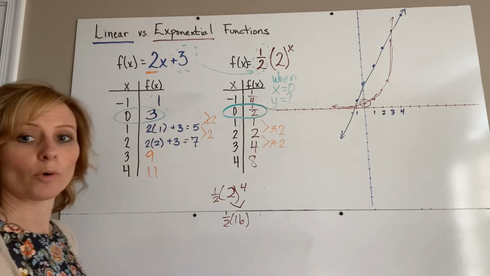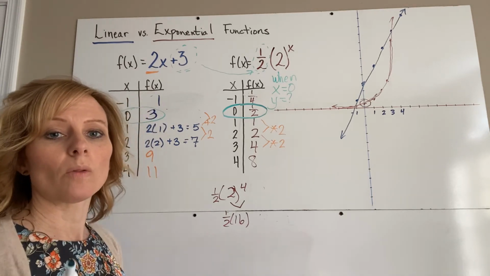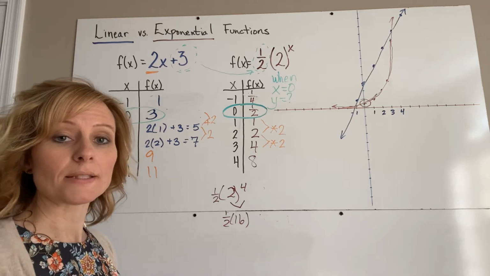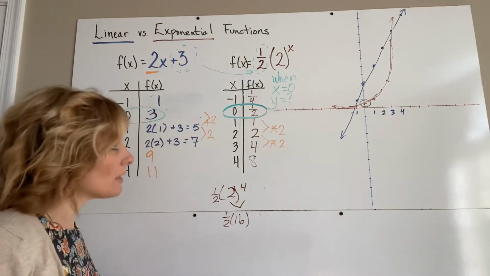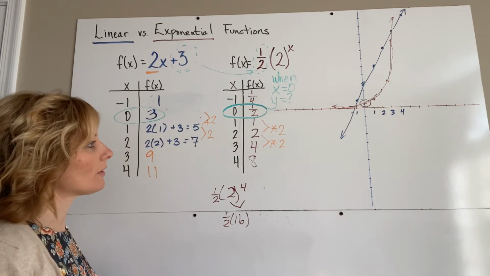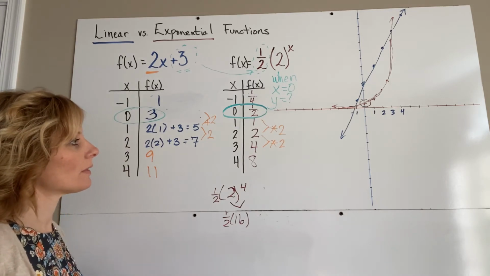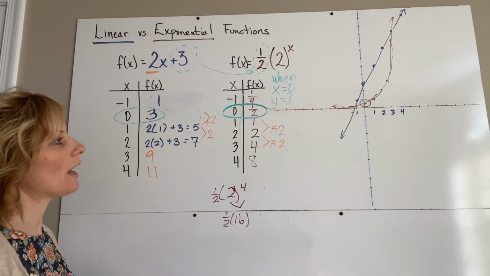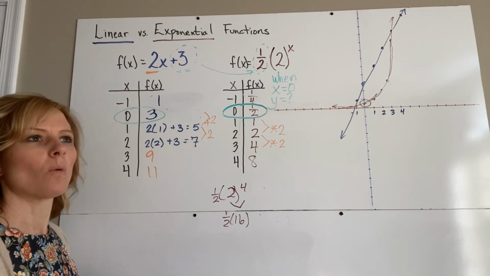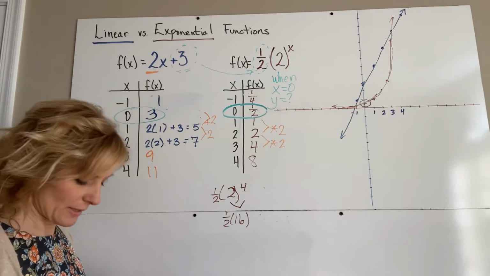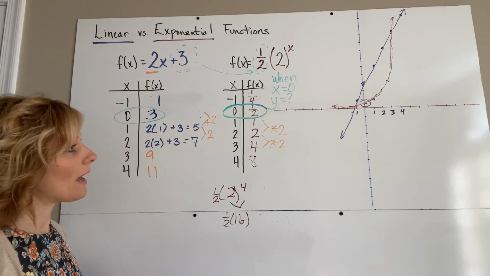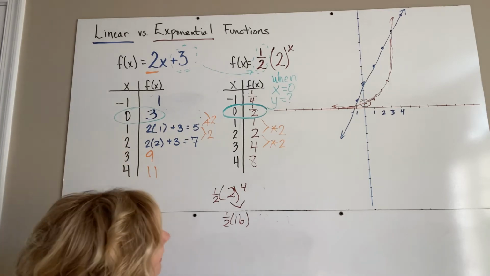Those are the starting points, right? That's when we know that the graph is crossing the y-axis when x is 0, okay? So when I have that starting point, I can say, okay, well, this is where it started. I know that at that point it's going to cross my y-axis, and then I can graph from there.